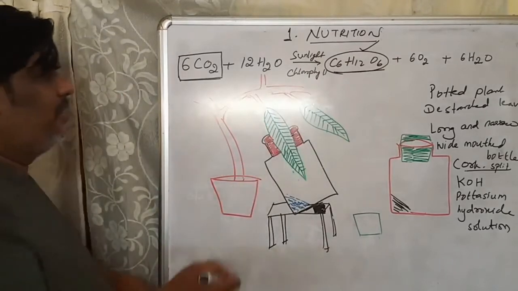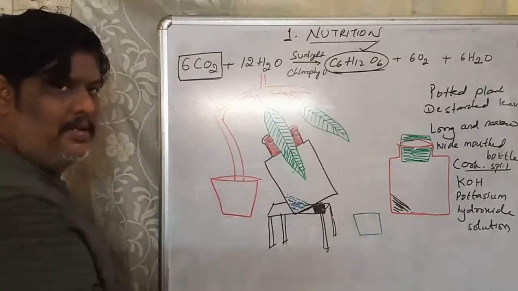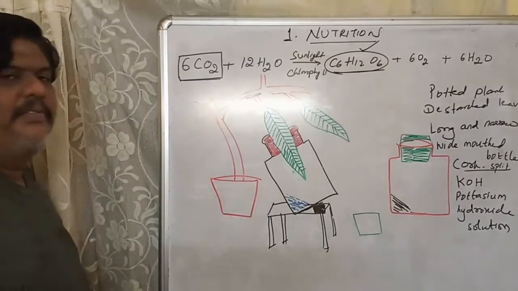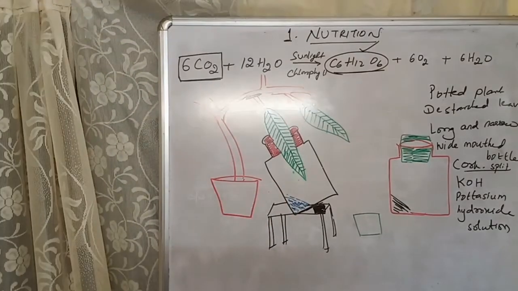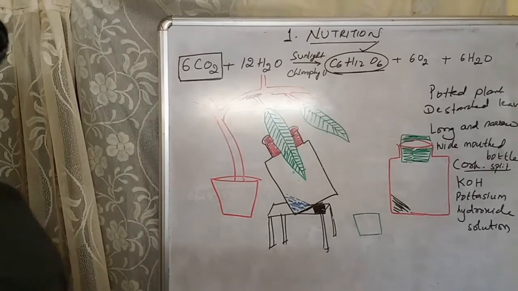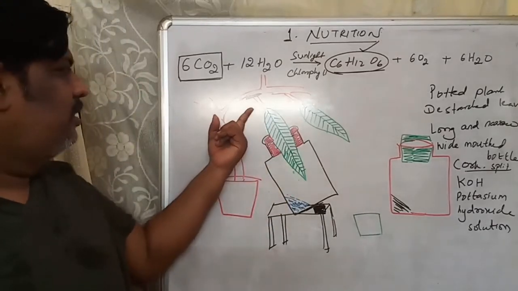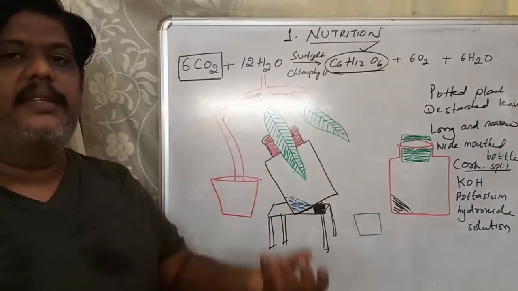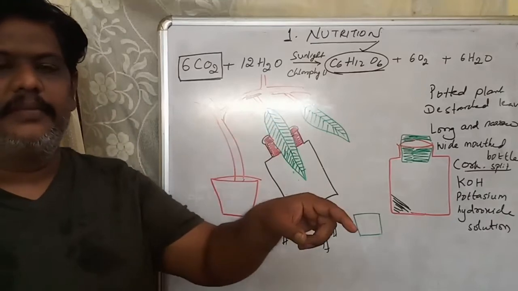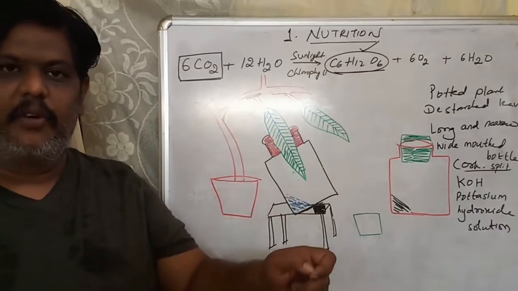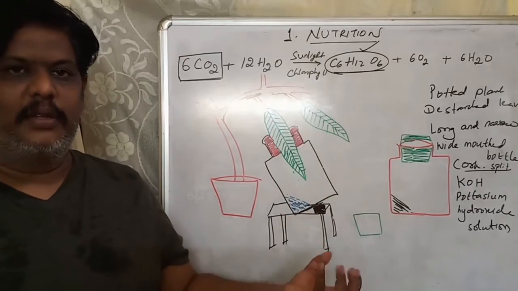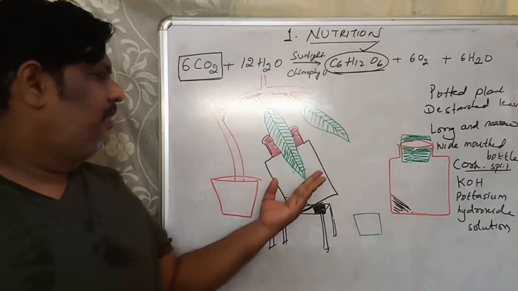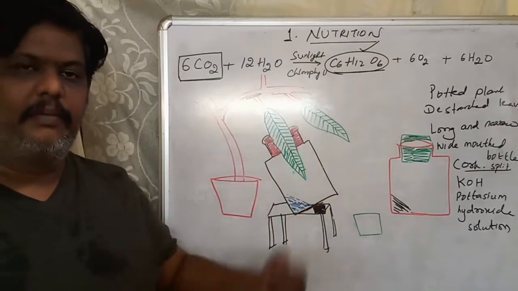And now we don't require the complete apparatus, right? So what we want only is the leaf. So detach the leaf from the plant. Once you detach the leaf, we have to go ahead with the experiment of starch. The same way, take this leaf, put it in the methylated spirit in a test tube, keep it in the water, take a Bunsen burner and take some water in the beaker and heat it, and after that this particular leaf will lose its chlorophyll, and then it will become pale in color.